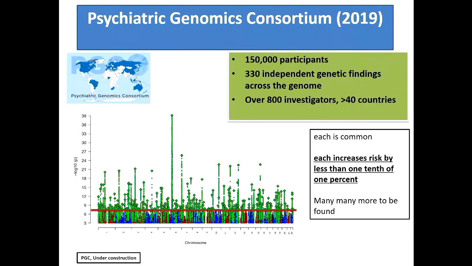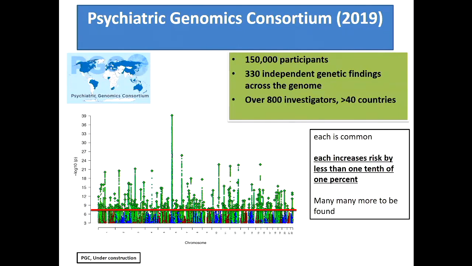The details of this next slide are not important, but what's here is all the chromosomes lined up from chromosome 1 to 22. There's a red line - if any dots are above that line, it means we've found a genetic variation associated with schizophrenia. In the most recent paper currently being written up, we've studied 150,000 participants and found over 300 genetic variants related to schizophrenia. The key thing is that every single one of these 330 findings is common. Each increases your risk - it's the straw in the camel's back - by less than one-tenth of one percent. So it's a tiny increase in risk, and there's much more to be found.